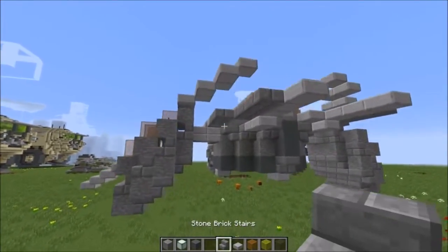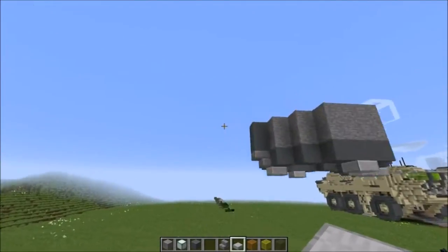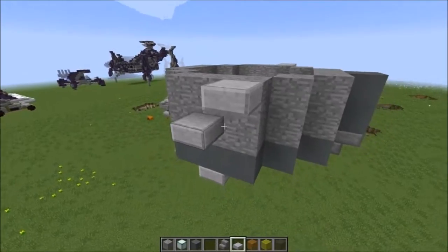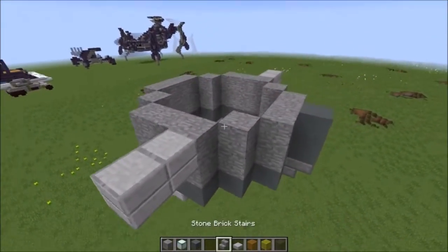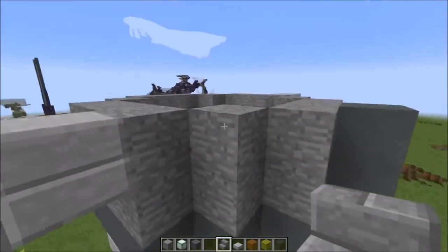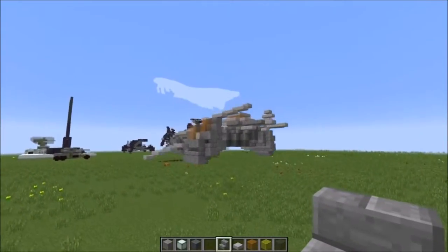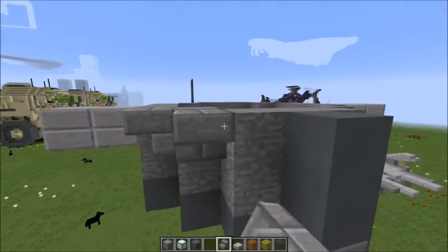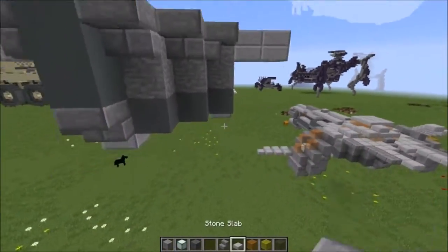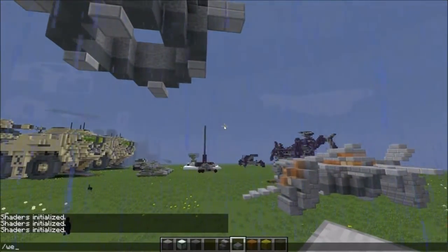Okay, so take your stone brick stairs. Oh no, wait, actually, we can do this first. You're going to do one, two, one, two. One, two, two, one, two. Let me check I'm doing that right. Yeah. So one there like that, and then one there, one there. So one there, and then one that way. Okay. And now it's raining.